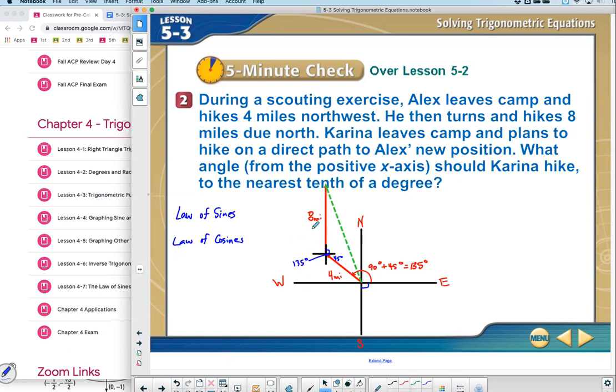You can solve a triangle, I should have said this earlier, as long as you have 3 pieces of information, which we do now. And by the way, right angles would count as one of the 3 pieces of information. If you were looking at a right triangle, that would count. So to solve this, I have 3 pieces of information. I know this leg is 8. I know this leg is 4, and I have an angle. That's the whole angle of this part of the triangle. From here to there is 135 degrees. So since I know one angle and these 2 sides, we could solve it. Okay, do I have a completed set? No. So I'm going to use the law of cosines.